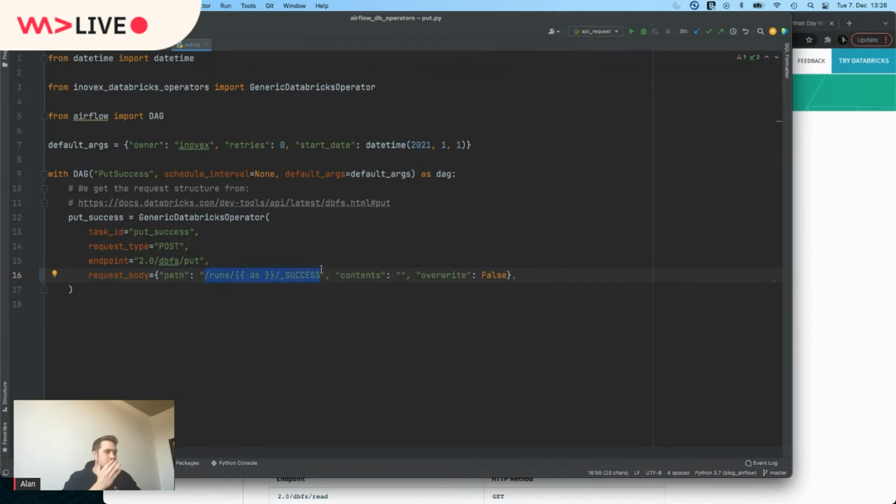And one detail maybe, but some pretty cool feature here in Airflow is that we can use variables when we pass in these strings. So Airflow has the ability to render Jinja templates to substitute them, and when we do this, this bracket ds bracket will get substituted for the date for which we are running.